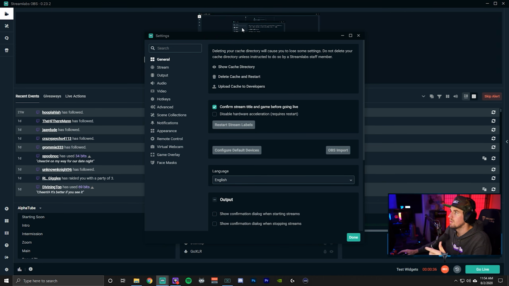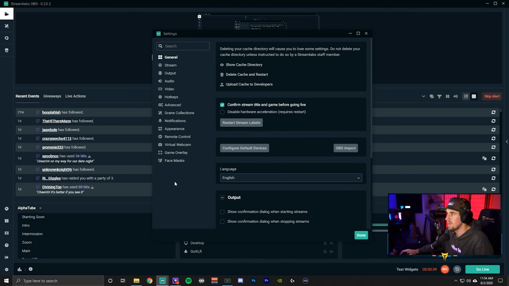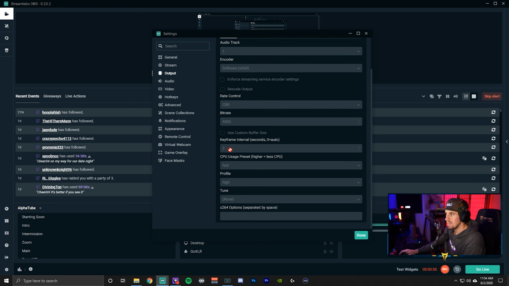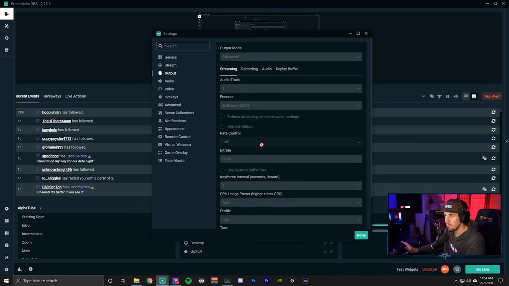So I'm going to show you my PC. Now, if you look, there's a bunch of tabs, right? The only ones that you need to know about, because we're already assuming that you're connected with Twitch or whatever streaming platform you use. So you're going to first go down to output. Okay. Now, if you're on Twitch, you're going to want this to be at keyframe interval 2. Everything else is going to be the same, no matter what other software you use, whether it's YouTube, I would say Mixer, but rip.